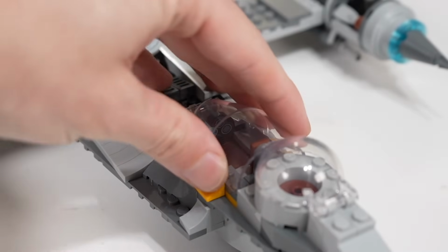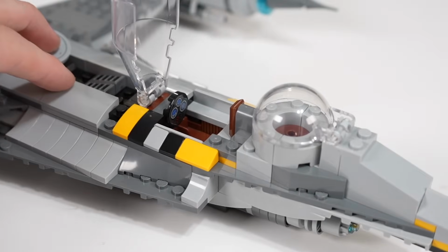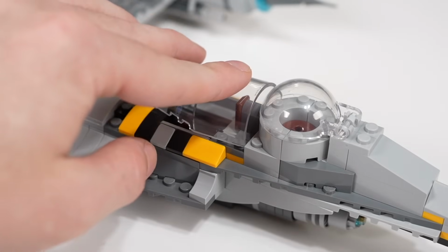Let's get into that cockpit. So all you have to do is lift up the clear piece. Now there's a bit of an issue I've found when lifting it and putting it back down. These plates, or this brick here, can kind of block it from time to time.